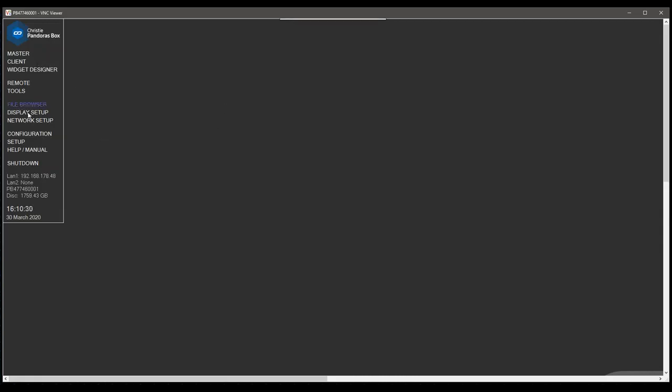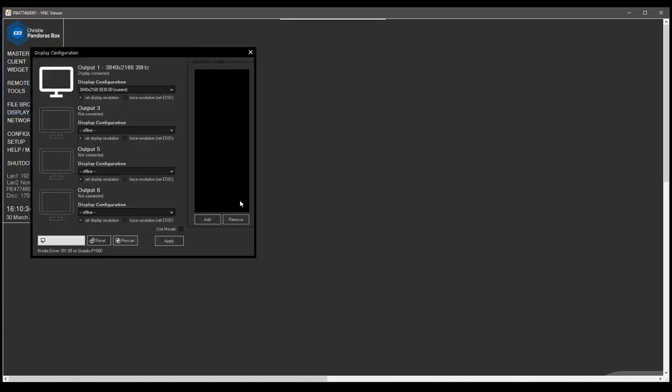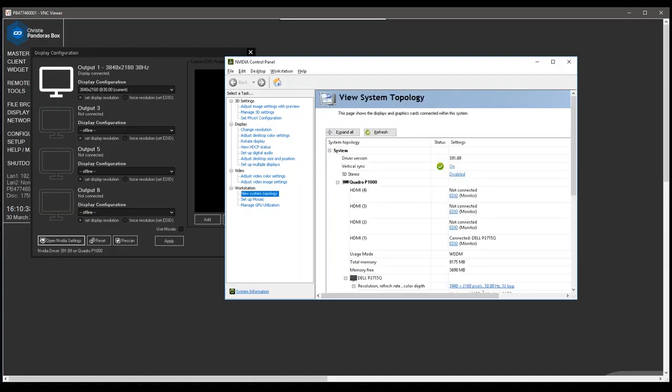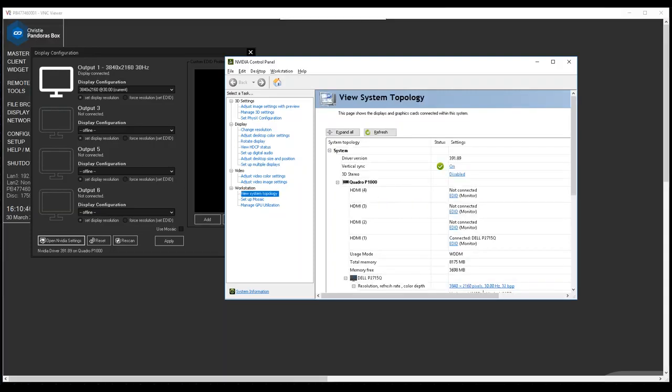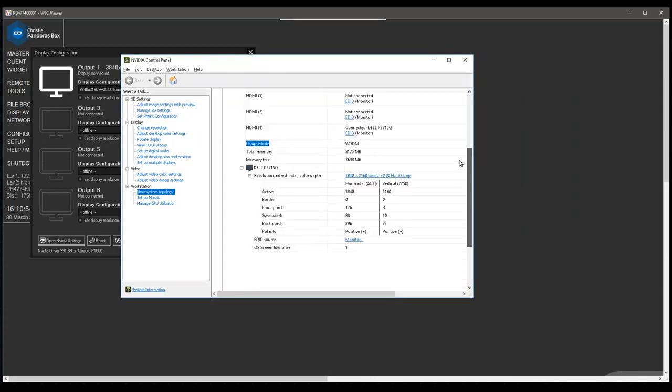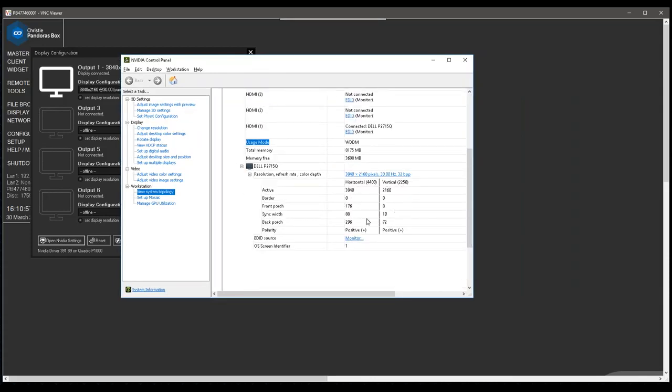So I'll grab the graphics card settings, and there you can see in the system topology this monitor connected, and you also can see these EDID information here.